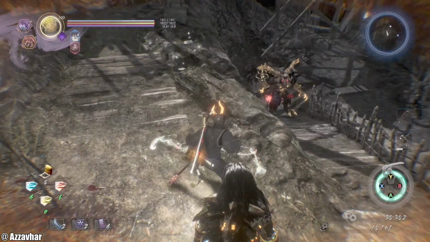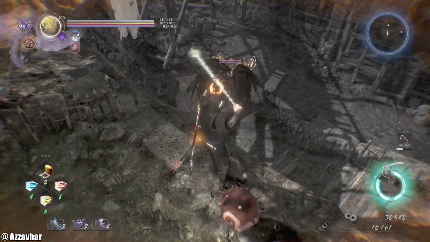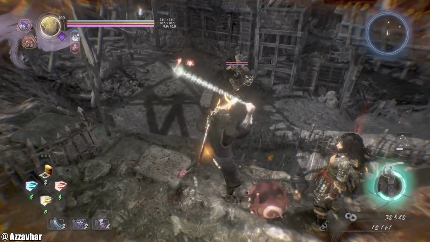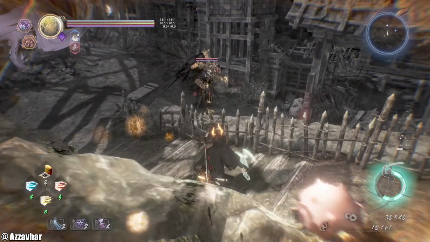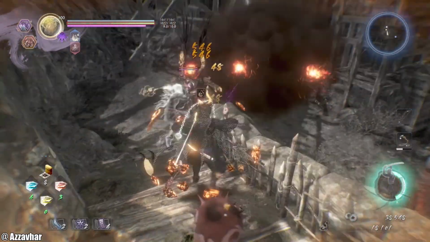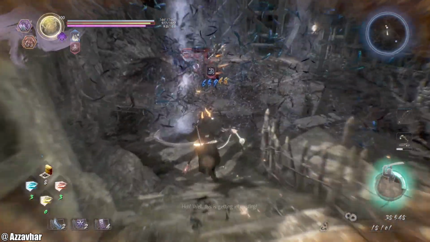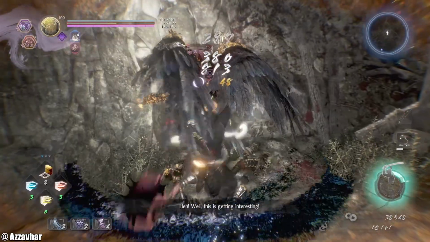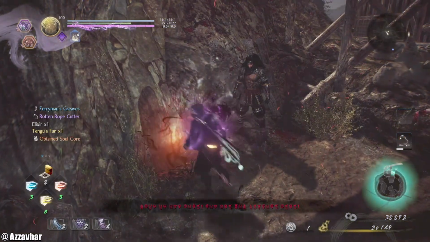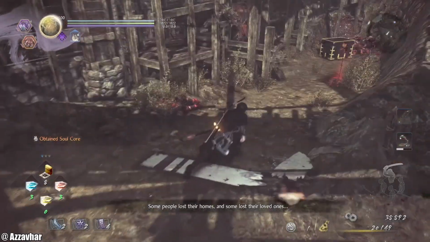Purification Talisman. You can technically get a few feathers in before this guy knows what's going on. It should reach. Let's test it. Maybe a bit closer. There we go. That guy's a bit beasty, but you can do some feathers from up the slope, and the fire ones will kind of track him.